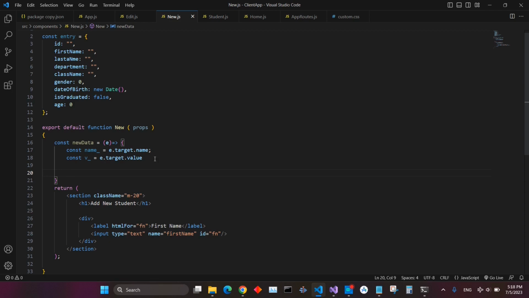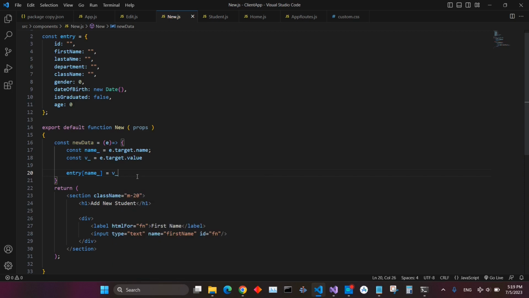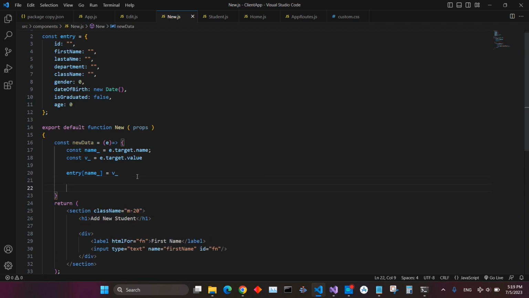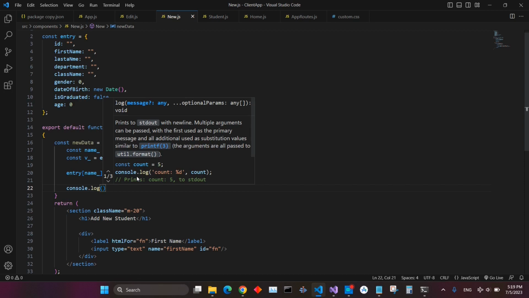So for this I say entry name is always the key inside this object, and the value is whatever the user enters in the input. Also print that to show you that it works. Console.log.